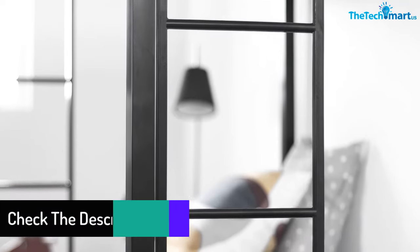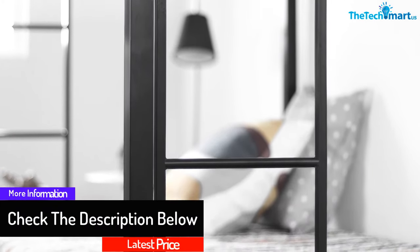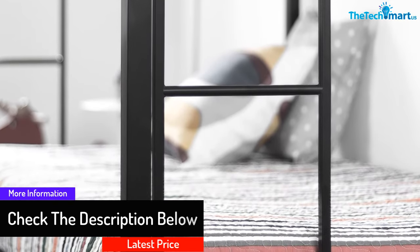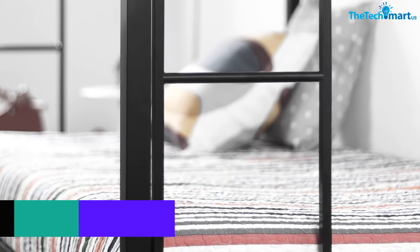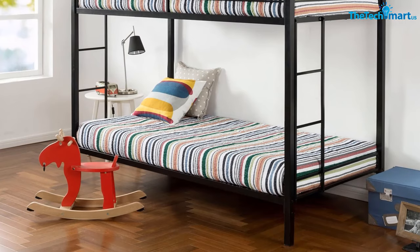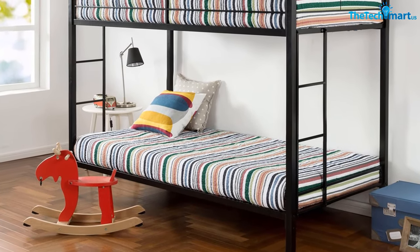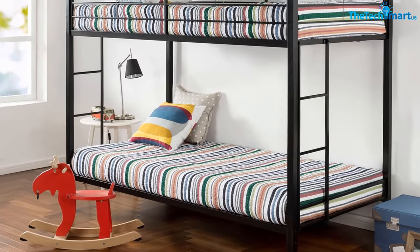These are incredibly comfortable as they provide much space for kids to sleep. The bed is provided with extended guardrails of five inches. Slats are made available to ensure safety, eliminating the need for a box spring. A quick and easy assembly of this bed requires less than an hour. The upper bunk is designed for children from six years to young teenagers, and it is provided with four-step angled ladders.